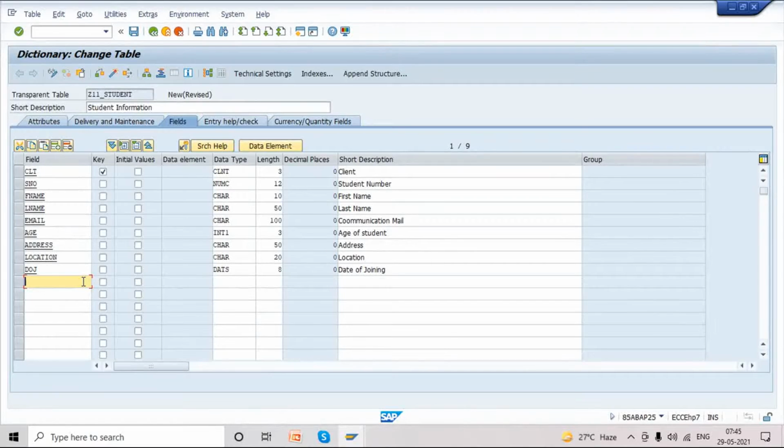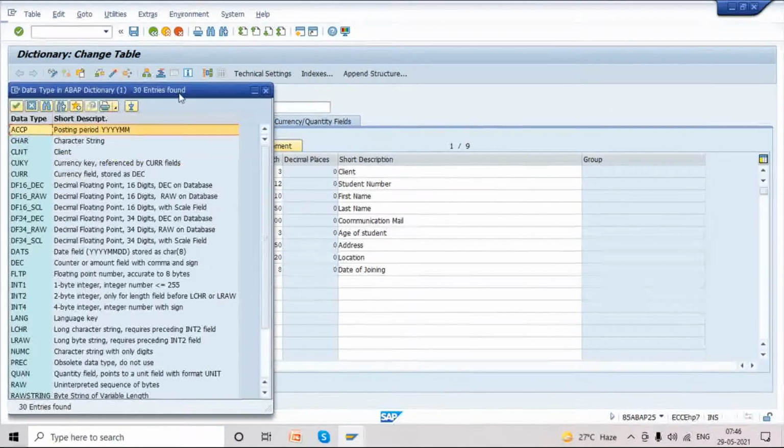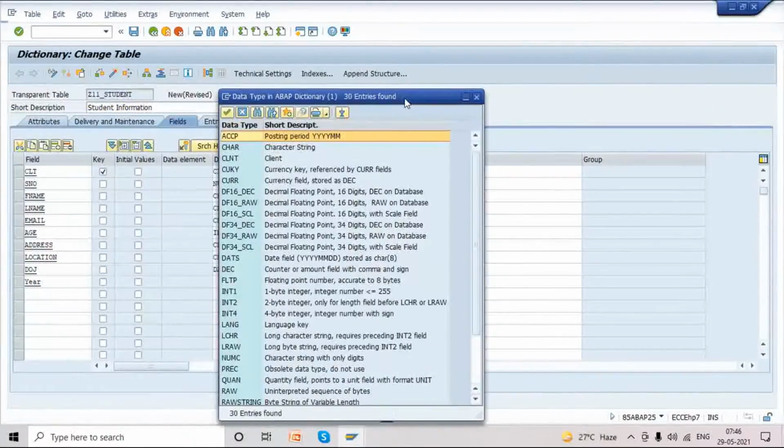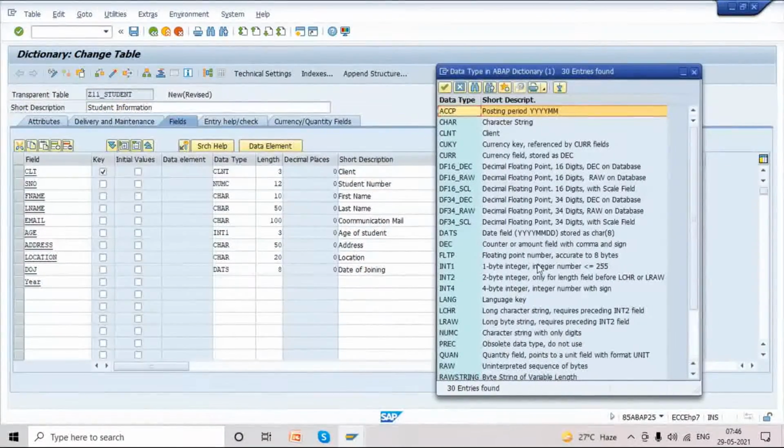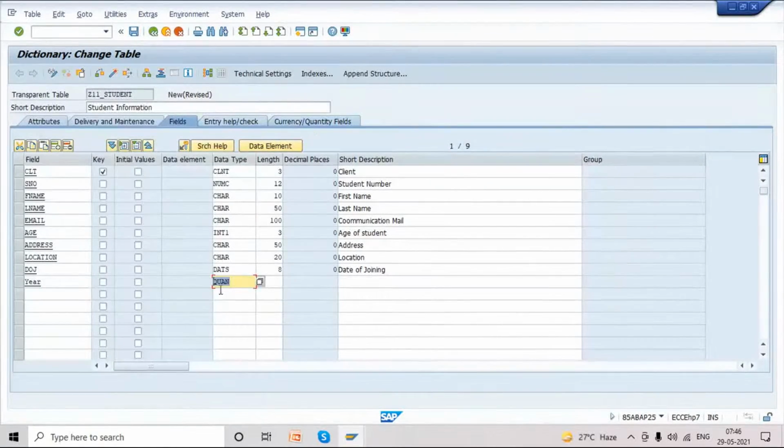So what others can we take? We can take years. Not year meaning 90s, 2000, not like that. First year, second year, third year. I'm measuring which batch we can say. Here we can take numbers and all, but for understanding purposes I'm taking quantity. Quantity is not an actual requirement, but we have to understand this tab also, for that purpose I'm taking quantity. So here we'll mention years, first year, second year, or something. Here I'm taking three characters. Mentioning batch.